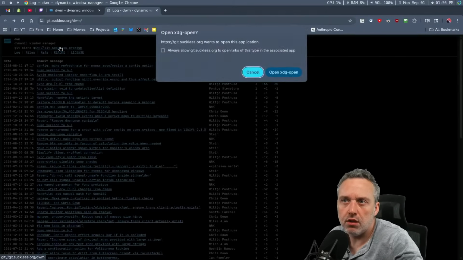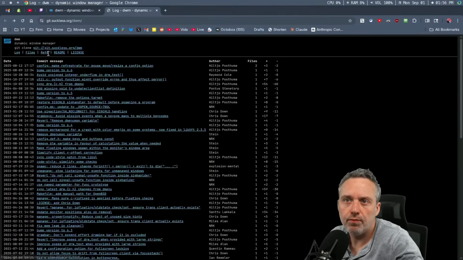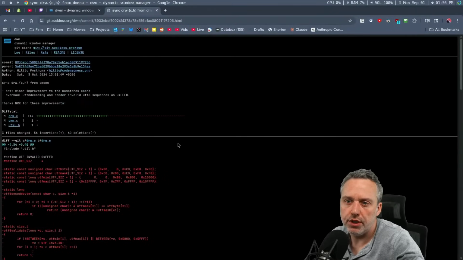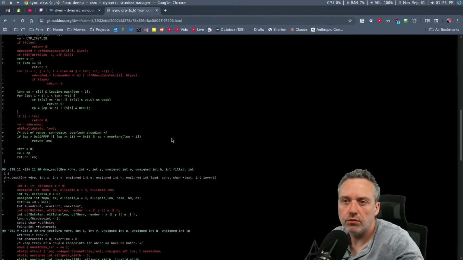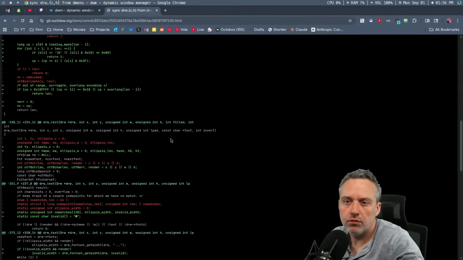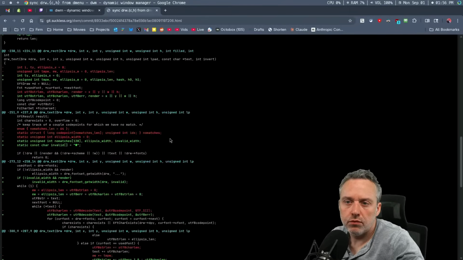Let's look at the Git. Not very many line changes though. I think this is probably the biggest one right here, which I'm pretty sure is going to break something.